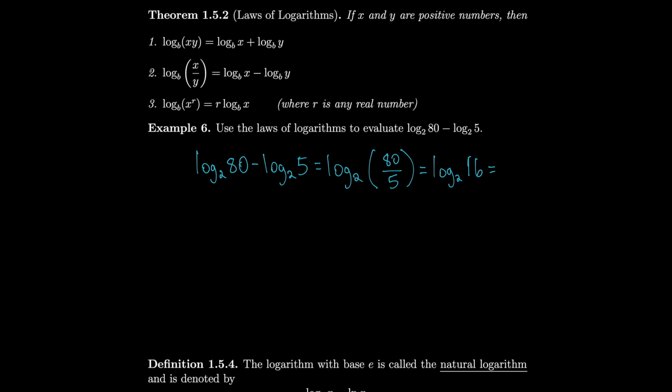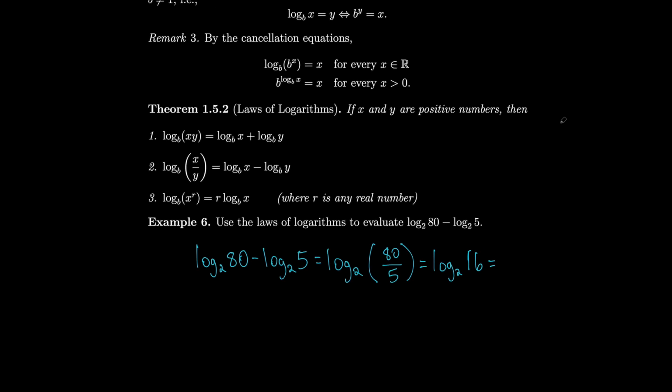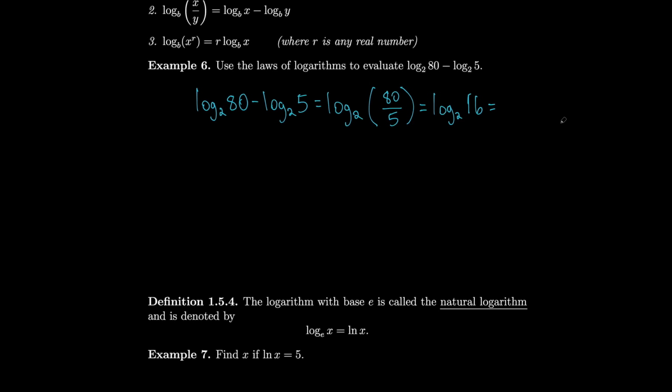So let's see, if we go back up, we know that log base b of x equals y can be translated as b to the y equals x. So that means that y is the exponent of b. So we're looking for the exponent that gives us 16, the exponent we have to put on 2 to get to 16. So in other words, 2 to something is 16. Well, 2 to the 4 is 16.